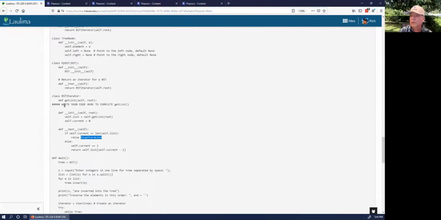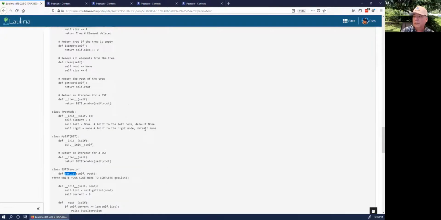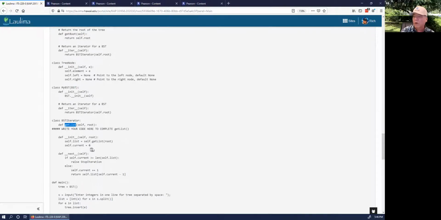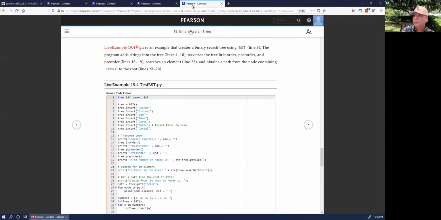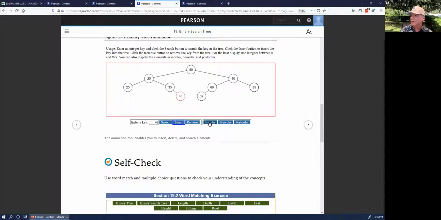So anyway, our job is to write just this code. It's to write this getList, and we're going to create the list so it's in order. So when we traverse it, one element at a time, it's going to produce output that is in order. For this one, it would traverse this way: first it's 20, 25, 35, 48, 50, 52, and so on, 60, 80, and 85.